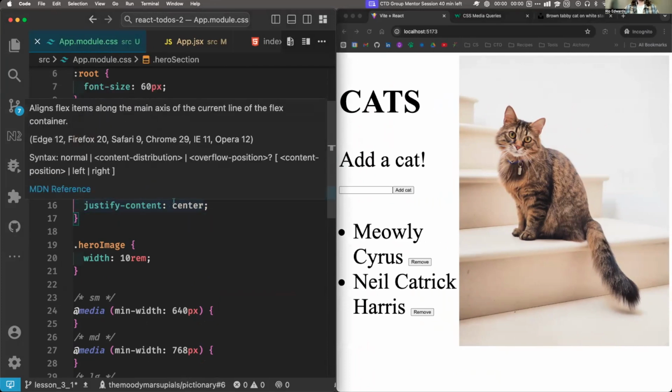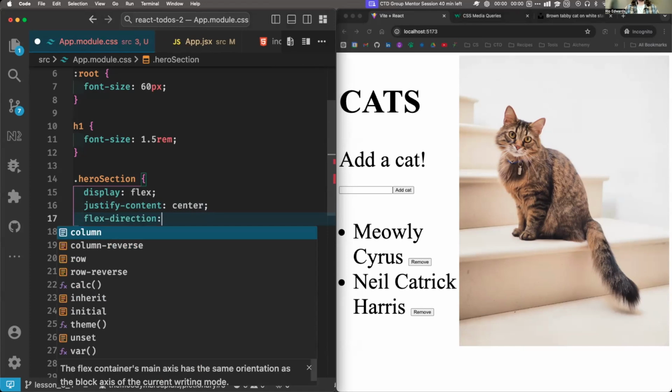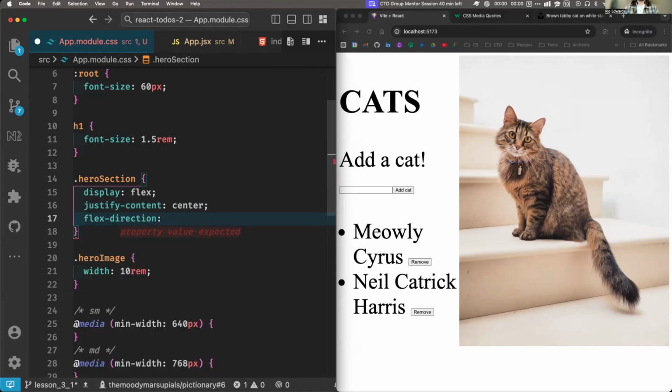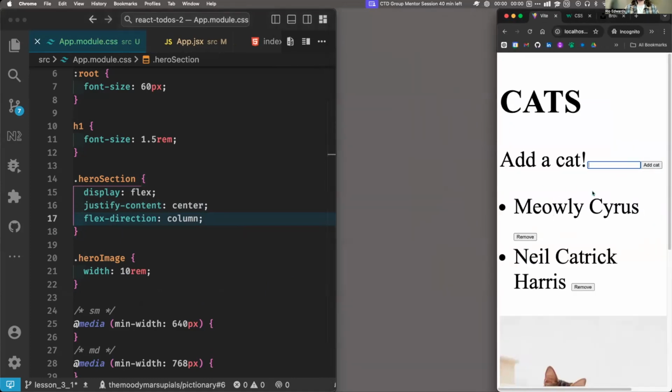So the flex direction is gonna be column. And that works way better on mobile, right?